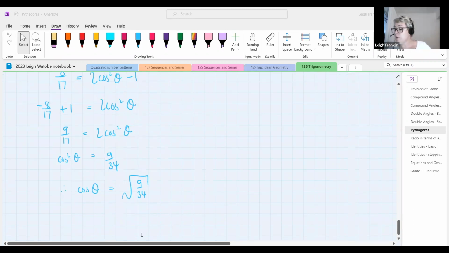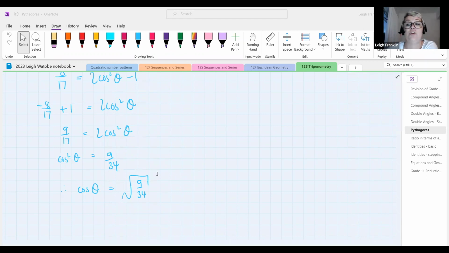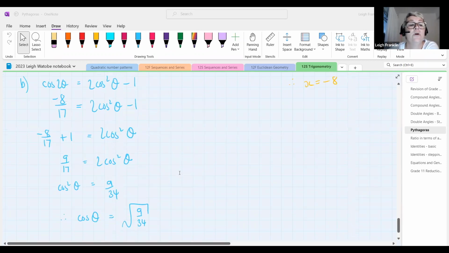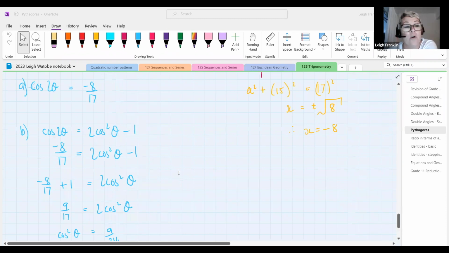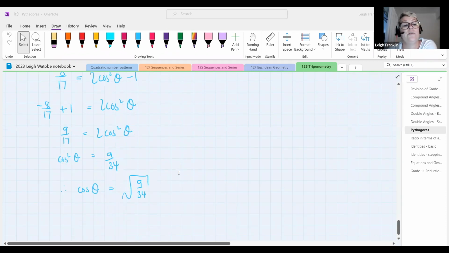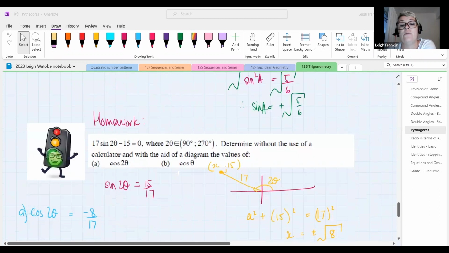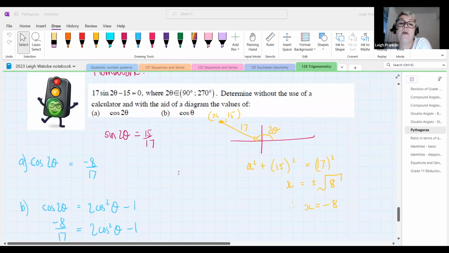But what we have done is we have halved the angle, isn't it? We couldn't halve the ratio, but we've halved the angle. So the angle has gone from cos 2 theta down to cos theta. So if we halve the angle, our final answer, where are we? Are we in quadrant 1 or in quadrant 2 if we halve the angle? Isn't it quadrant 1? Exactly. So isn't cos theta positive in quadrant 1? Oh, it is. Oh, I see, ma'am. Okay, I agree with you.